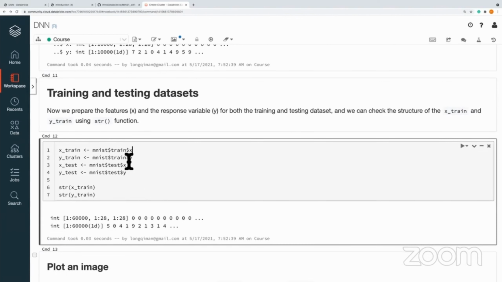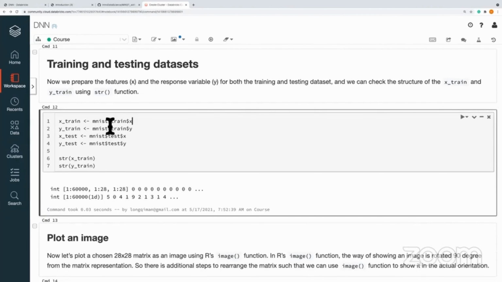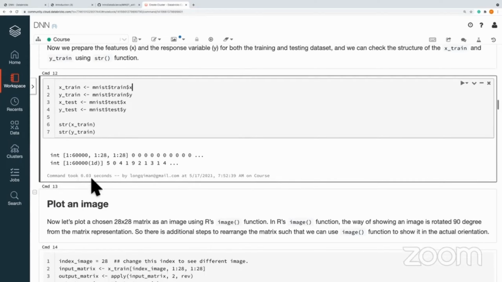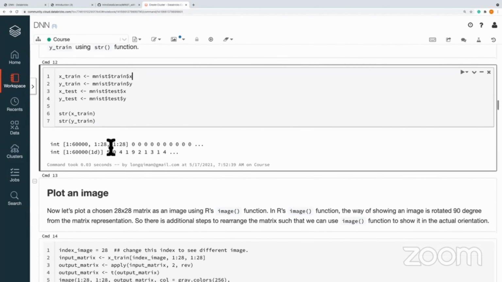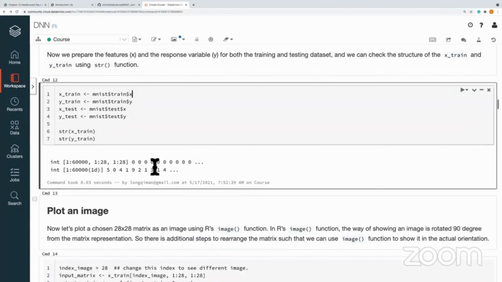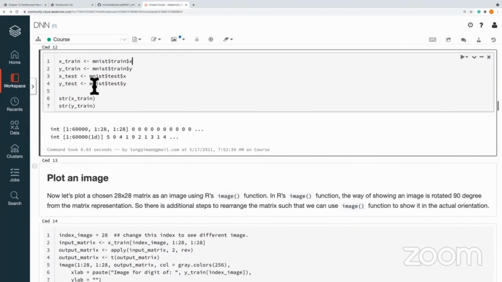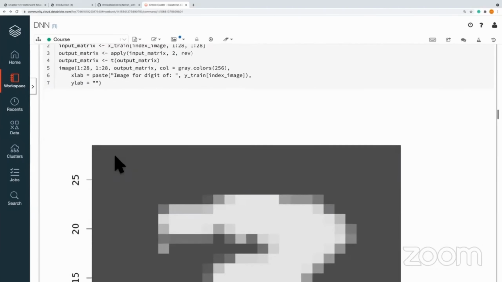First you get the training data and save it as an object, and then the testing data, you save it as an object. And you can see it's the same. Basically, you save it as different objects. So you can separate it all out into x_train, y_train, x_test, y_test. And then you can see the image.